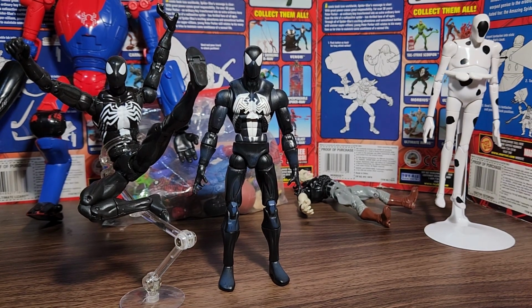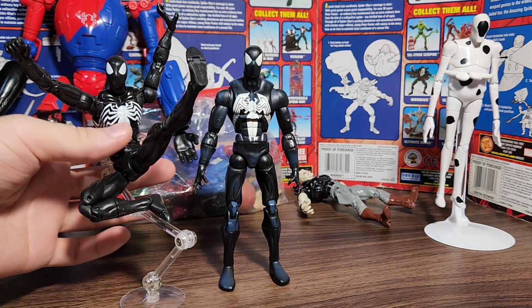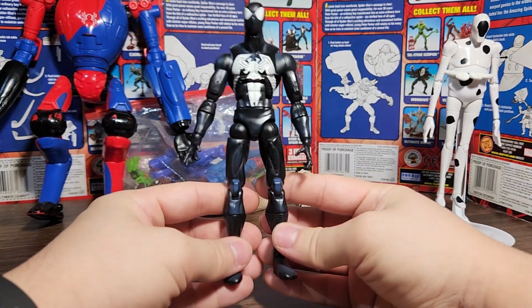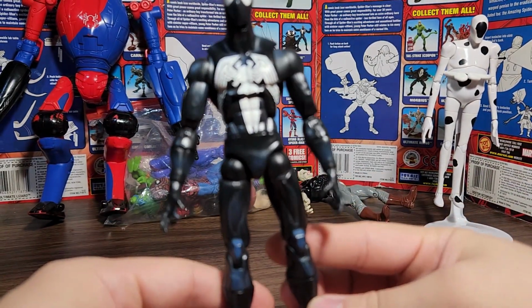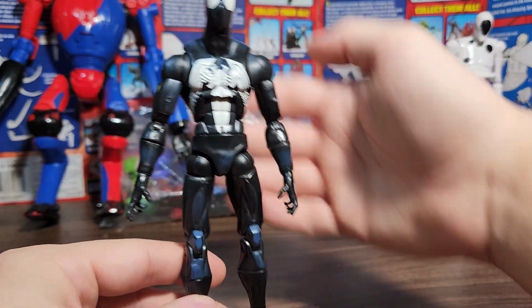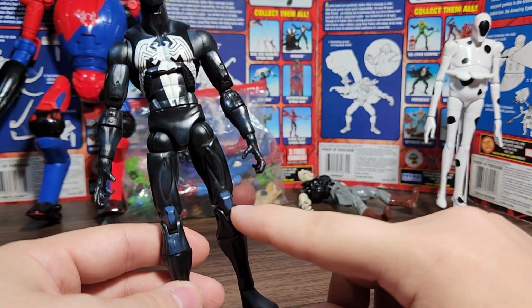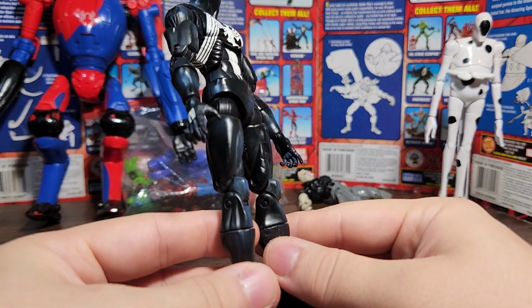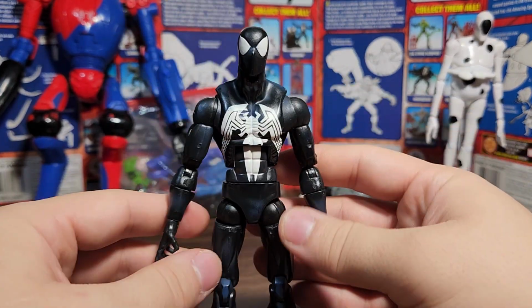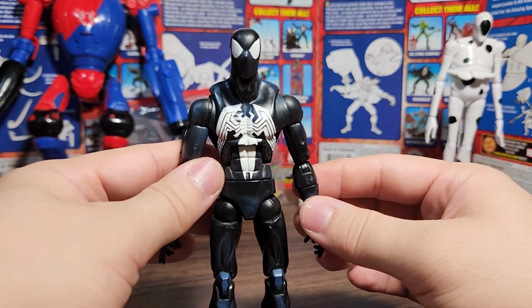But either way, this one's just all black with the white aesthetics or whatever. This one actually has some shading to it, which looks more like dry brushing. I guess Hasbro doesn't know how to paint stuff properly, because that's not how you do dry brushing on a figure. You're not supposed to put dry brushing on the very prominent parts. You're supposed to put it in the smaller gaps, the less noticeable parts, like here in the leg. You're not supposed to put it right where people are going to see it, because then it just looks like he has blue spots on him. It looks cool still. It looks pretty good.